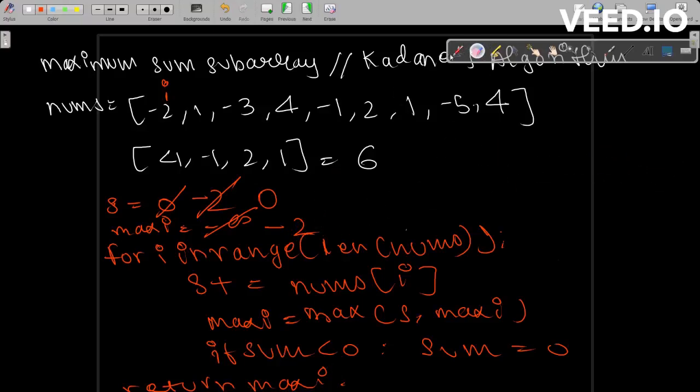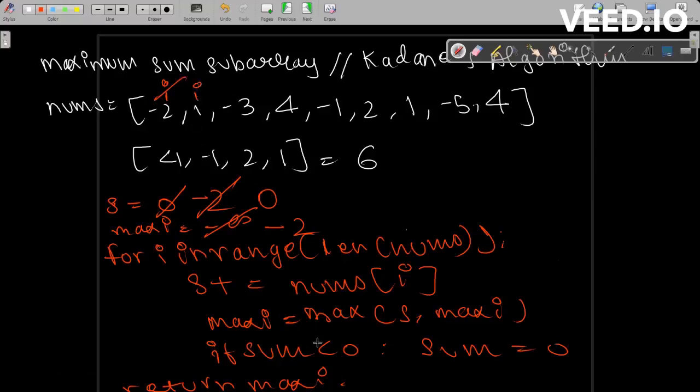So maxi is -2. If the whole array contained all negative values lower than -2, like -3, -4, -5, -2 would still be present as the maxi. Even if we add all the values together, it won't make a difference because that single negative value of -2 is going to have a greater value than any combination combined. Now, next step, we update I. We move forward to I over here.